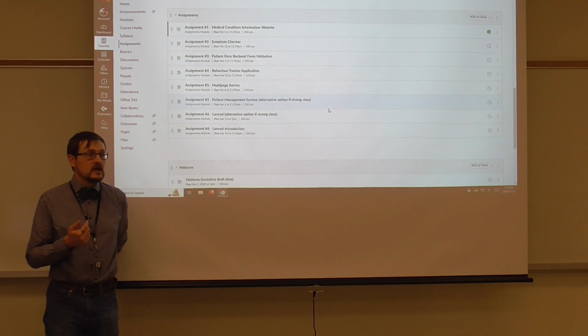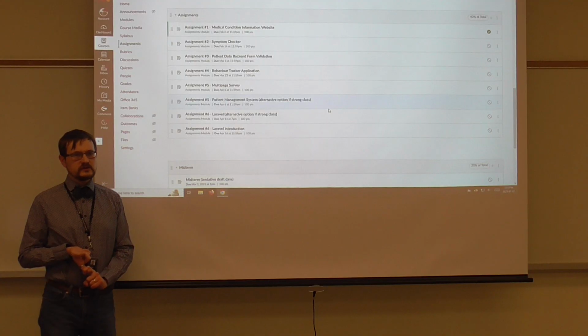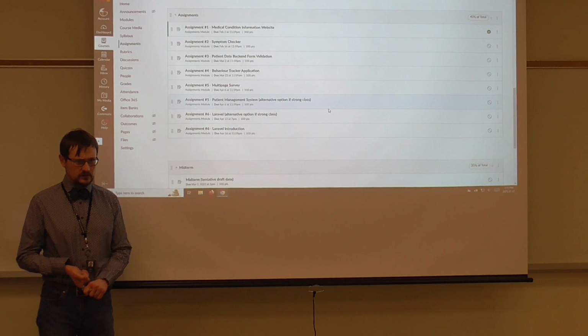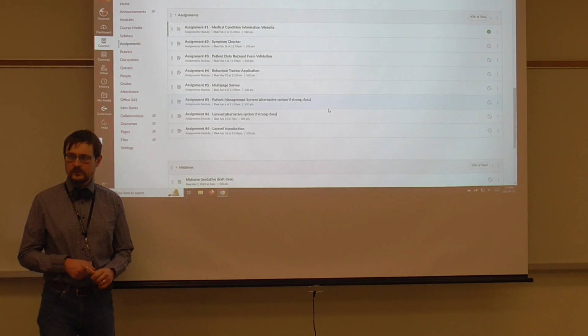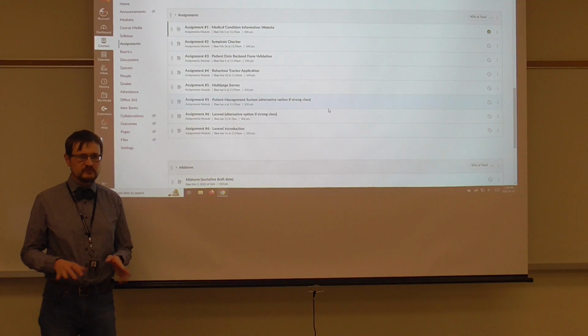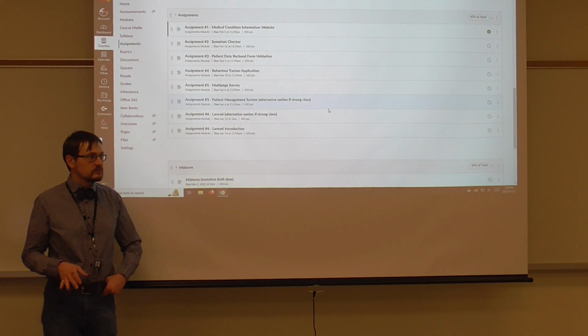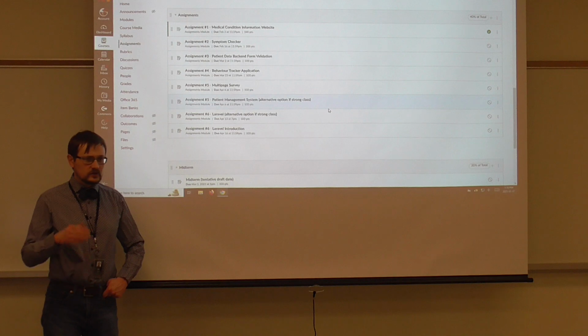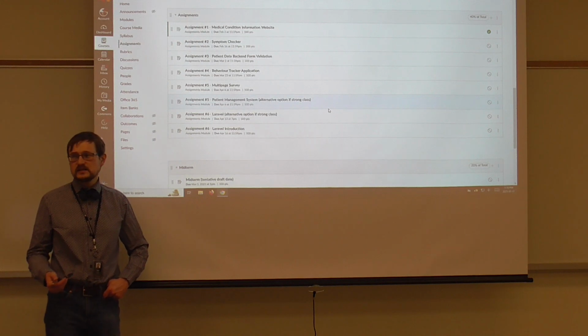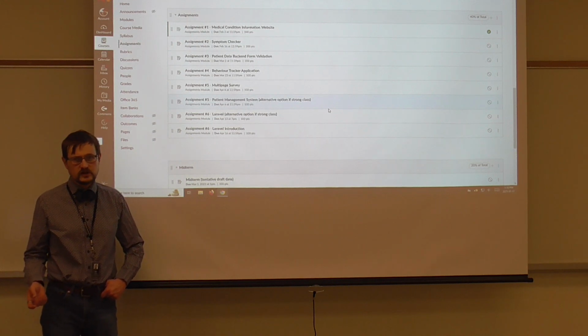One is Visual Studio Code. Visual Studio Code is not Visual Studio. It is a lighter weight editor. It has a lot of plugins that we won't use, but it looks different, it feels different.